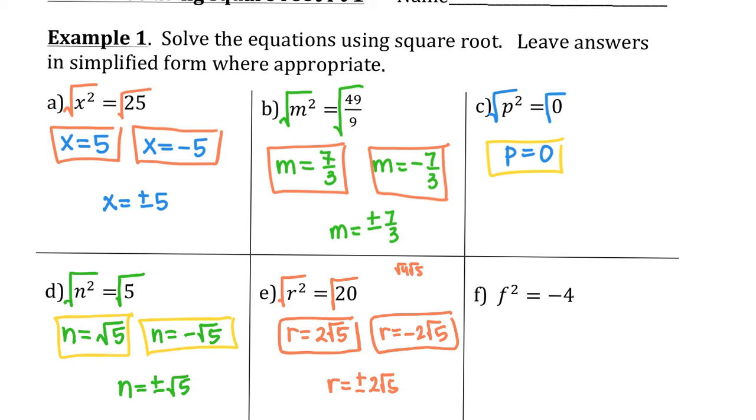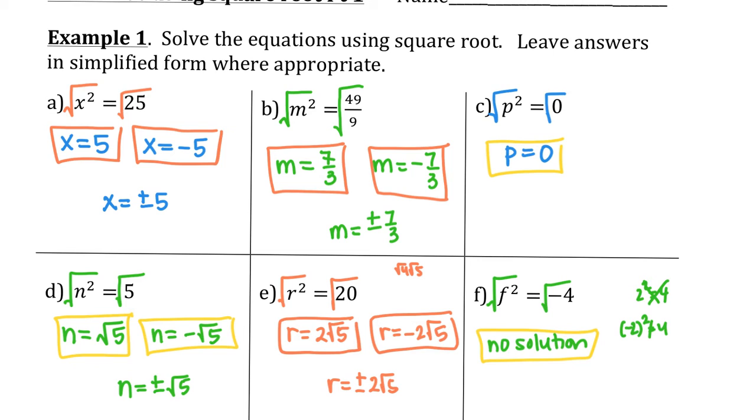Okay, last one's a bit of a trick, but we're still going to do it. Let's square root it. Now if I square root -4, is it 2? Well, if I do 2 to the second power, I get positive 4. So that's not the answer. Now if I do -2 to the second power, -2 times negative 2 is also positive 4. There is no possible way to get -4 by squaring something. So this one has no solution. You cannot square root a negative answer, because when you multiply something by itself, it always turns positive. So if the radicand is negative, the answer is no solution.